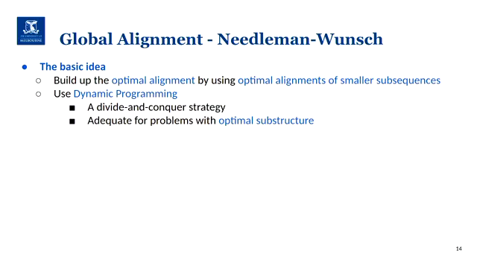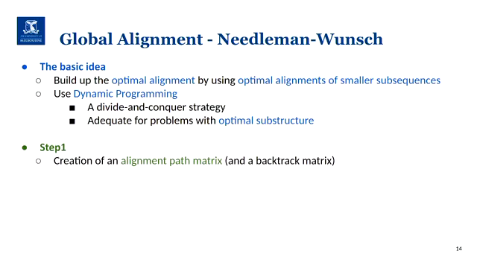So dynamic programming is a pretty name for filling up a table. Okay? It's a very elegant strategy. And what Needleman-Wunsch will basically do is, we have basically 3 steps. So we need to create an alignment path matrix. Okay? Everybody knows what a matrix is? So it's a 2D vector, a common data structure that is indexed by column and row. So for Needleman-Wunsch, we'll need an alignment path matrix and a backtrack matrix.